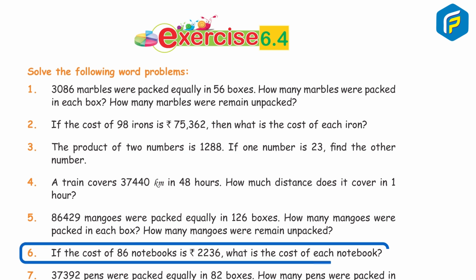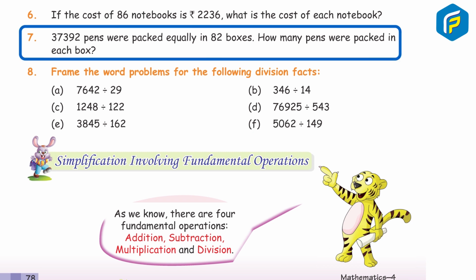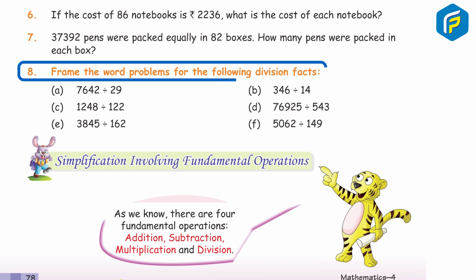Question 6. If the cost of 86 notebooks is rupees 2,236, what is the cost of each notebook? Answer 26. Question 7. 392 pens were packed equally in 82 boxes. How many pens were packed in each box? Answer 456. Question 8. Frame the word problem for the following division facts. A.